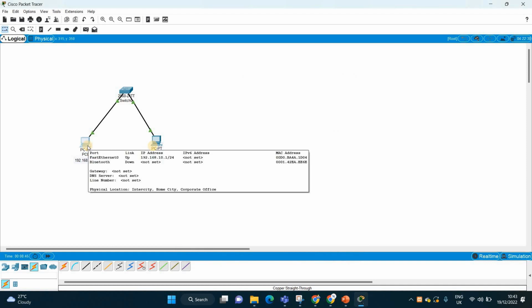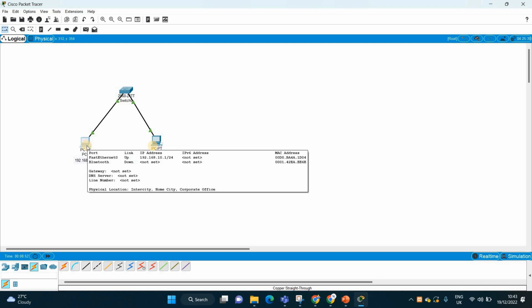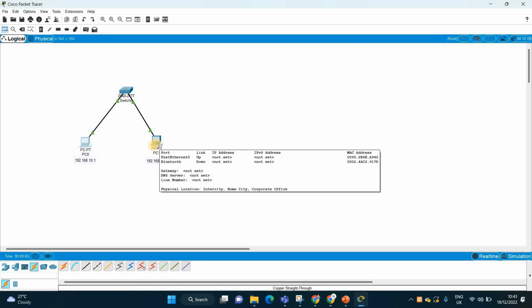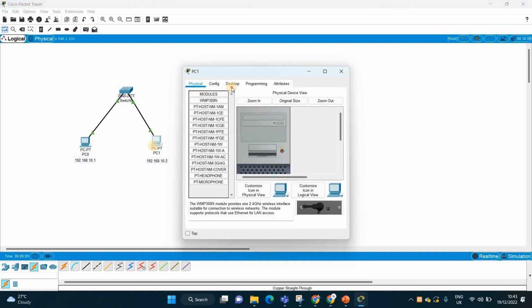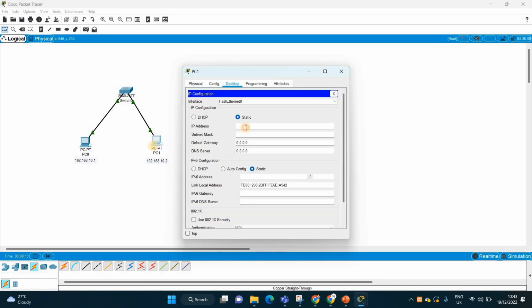Then I'm going to do the same thing for the PC1. Before that, I need to check whether the added IP address has been added. So I need to check that and assign for the PC1. I click on that and do the same thing, IP configuration.